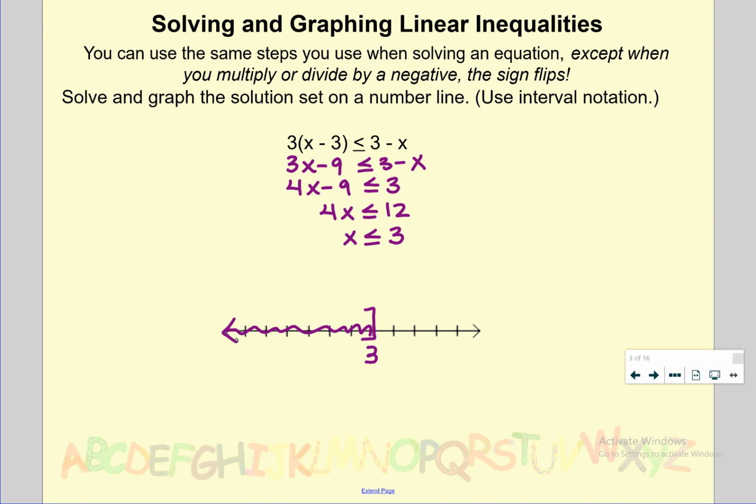Then what's shaded there corresponds directly to what we're going to write in interval notation. What's shaded is everything from negative infinity all the way up to 3 with a bracket. So that's how we write our answer. Negative infinity all the way to 3 with a bracket. And that's it. If you want to check it, pick a number in that range, like pick 0 would work. Plug it in, make sure you get a true statement. Any questions?